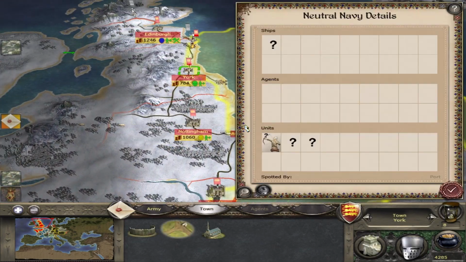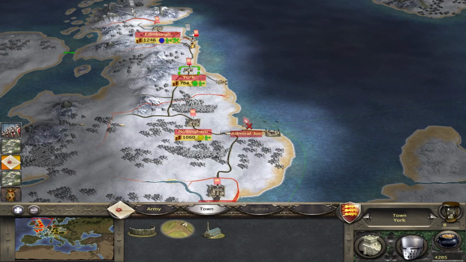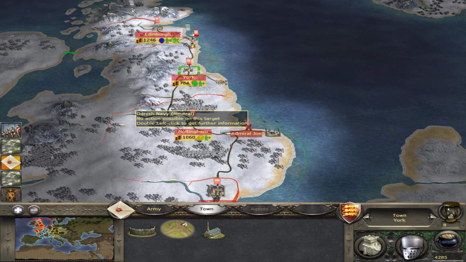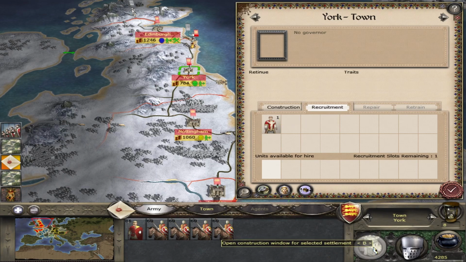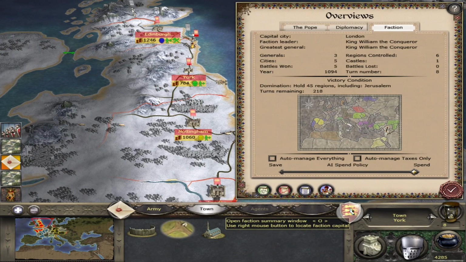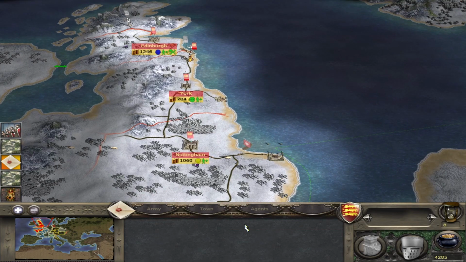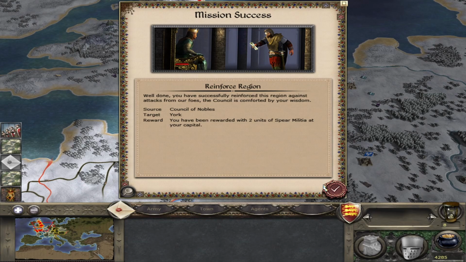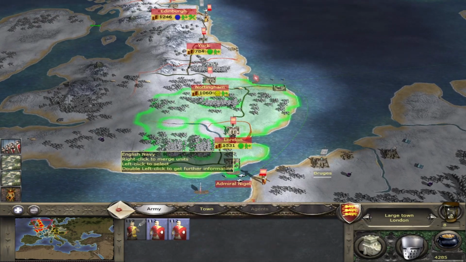Oh, hello. Fear not. We are not here for a fight. Are you sure about that? I thought the age of Danes attacking England was over and done with. Because what year are we in? 1094. Yeah, I think we're slightly past that now, guys. So please, if you don't mind, right? What you? 2 units of spear militia at your capital. Okay, that is more like it.